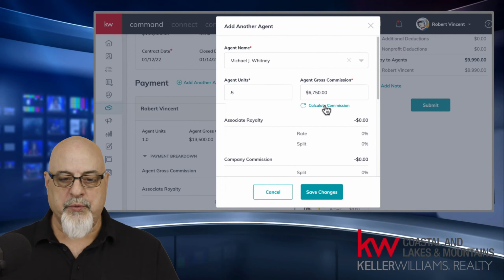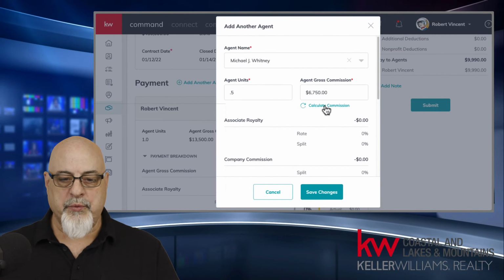But you can see that there's additional deductions, EO, bold scholarship. You will have to put this information in here on behalf of your splitting agent. So you're going to have to ask them, are you going to put anything towards the bold scholarship? Do you have any KW Cares donations? They might even have just a little sheet that they give you and say, yeah, please put this information into the split so that it actually shows everything. And you can see at the bottom, it's still showing 0 because it has not done the calculations yet.